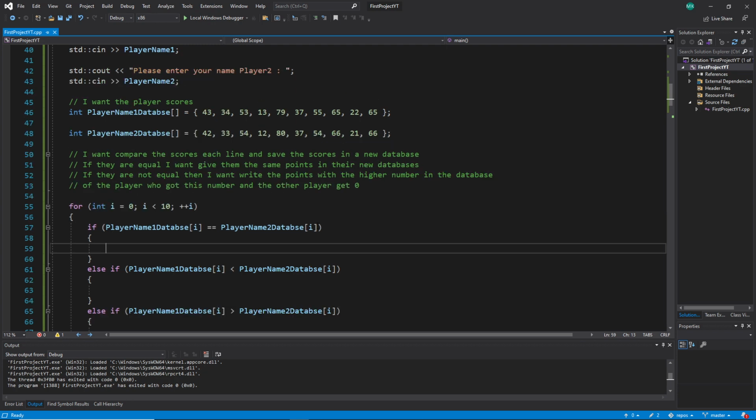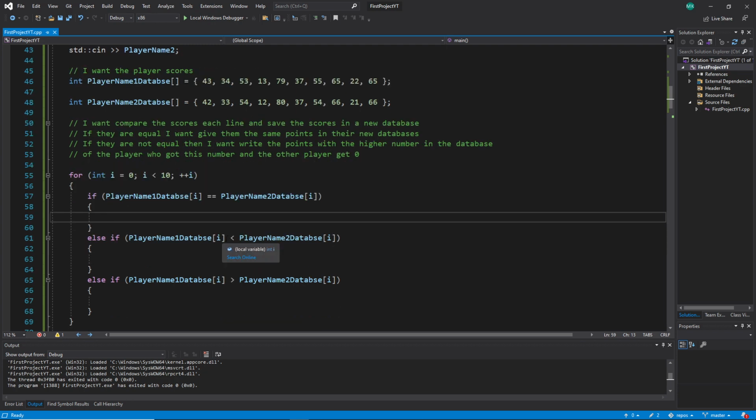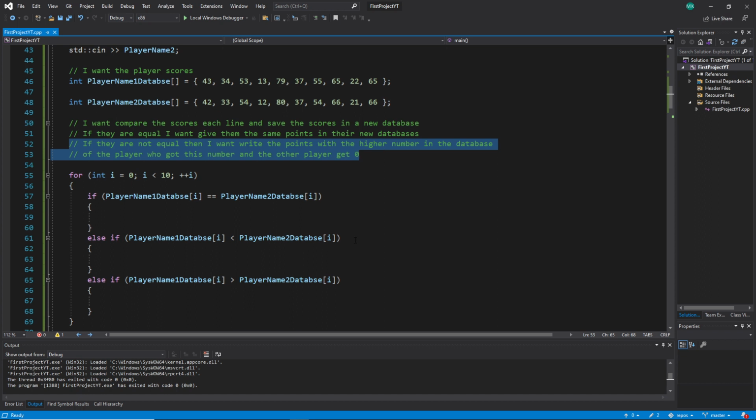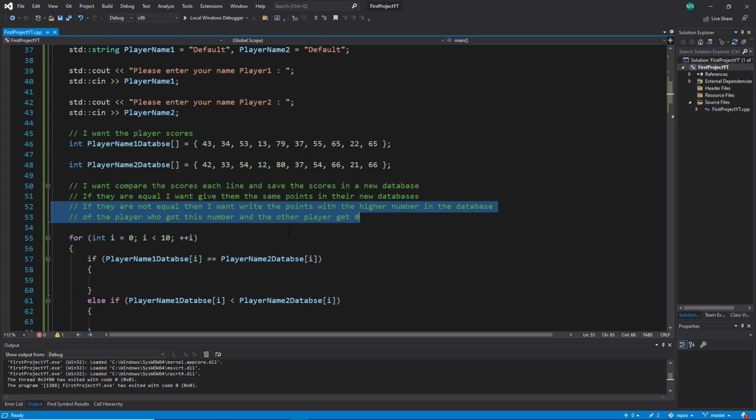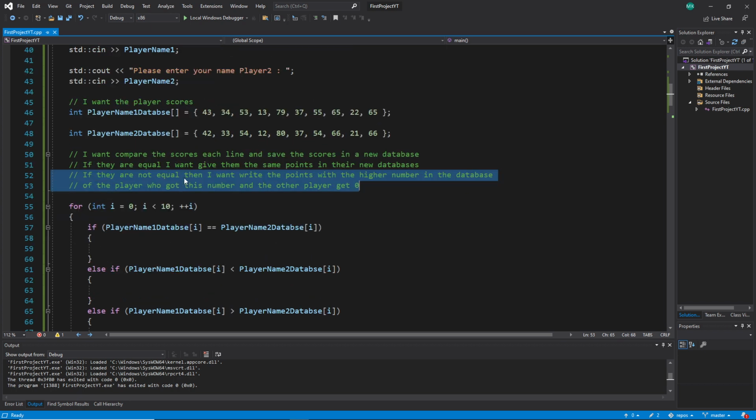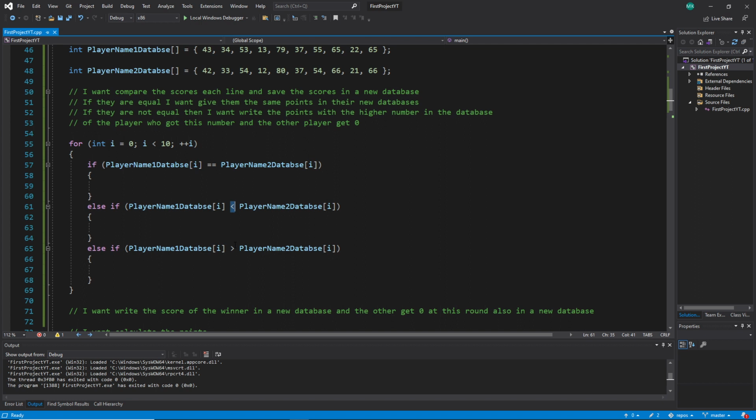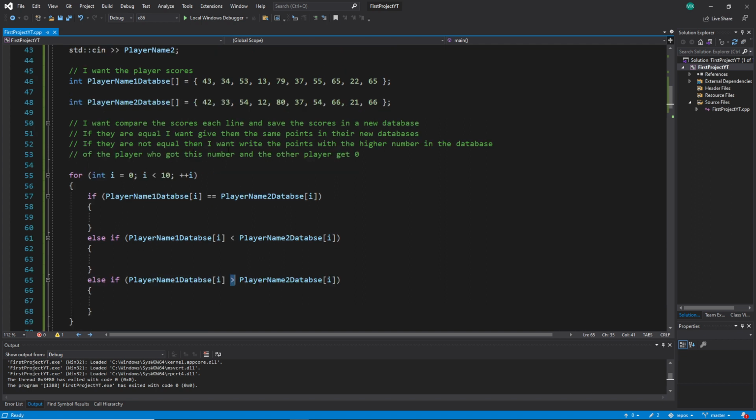Okay, that's perfect. But the problem is we have not defined what happens if they are not equal, and that's why I have added a little bit of text here too. It's not perfect, and perhaps you don't understand it, but it means this: if they are not equal, which means it can be less or bigger, then I want to write the points to the higher number.